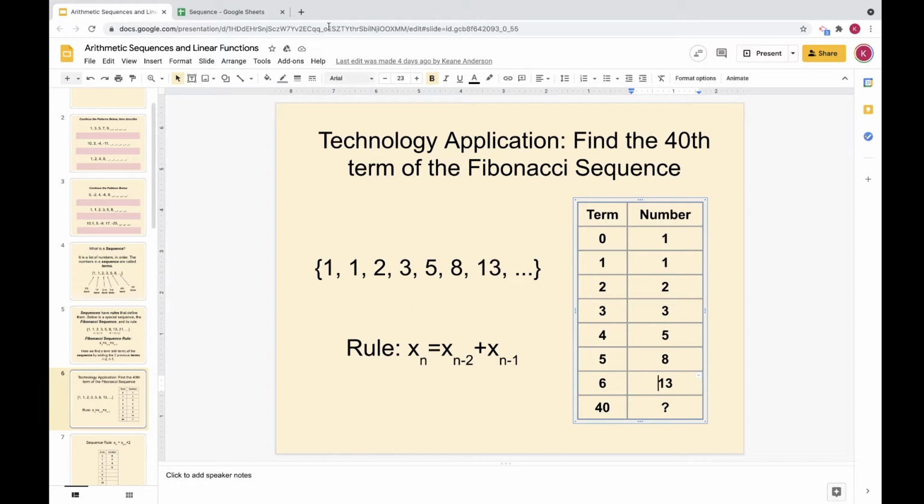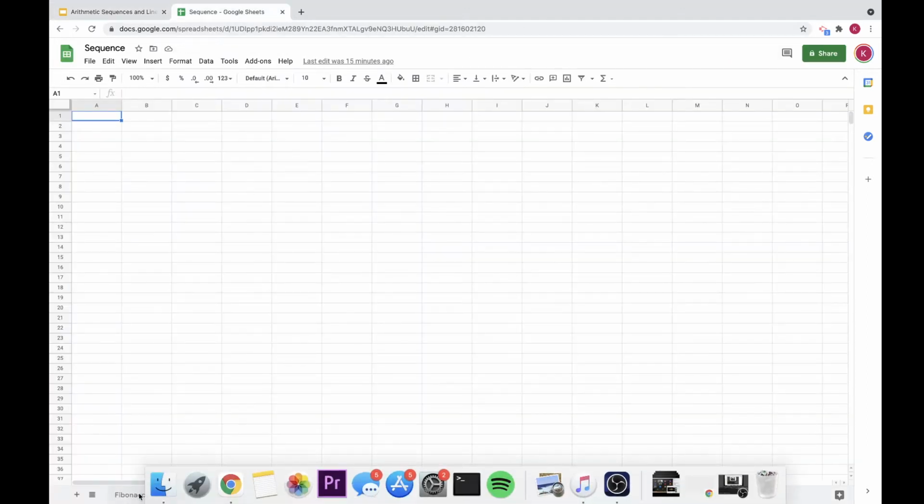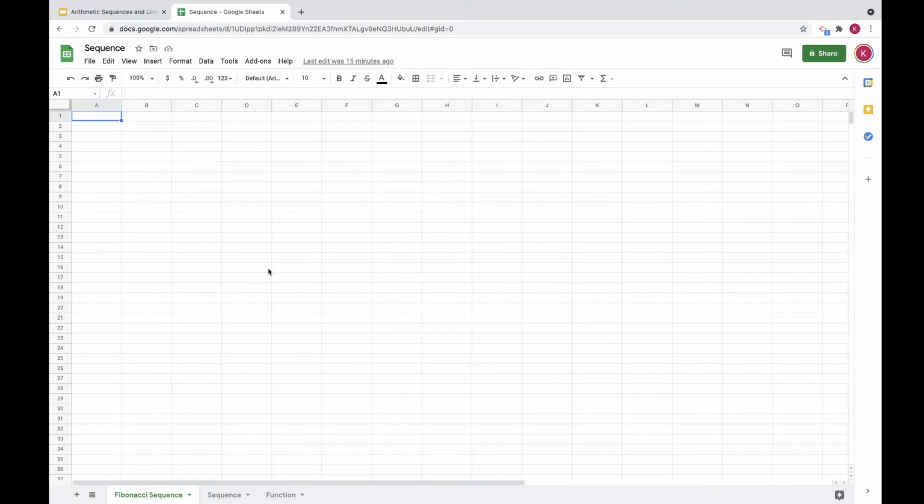So we're going to use Google Sheets here to make our life a little easier. So let's go over here to the Fibonacci tab here on our sequence, and let's just start writing out some of the easier values that we already saw in there. So 1, right? 1 plus nothing is still another 1. 1 plus 1 is 2. 1 plus 2 right here, that's going to give us 3. And then 5. And then so on and so forth. Maybe that's enough, right? Here we could put our terms. There's 0, there's 1, there's 2, there's 3, there's 4, there's 5, and so on. And we would go all the way down to 40.